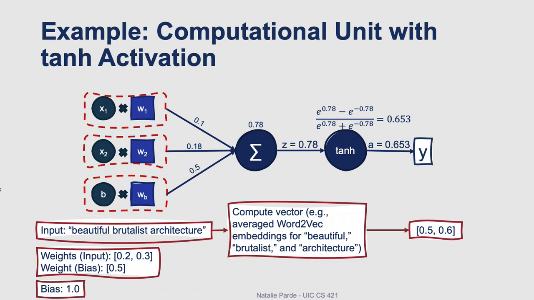So this is a little bit smaller value than we saw with the sigmoid function, and we would go ahead and output that to the next layer, or if this unit is in the output layer, that would just be our output value.